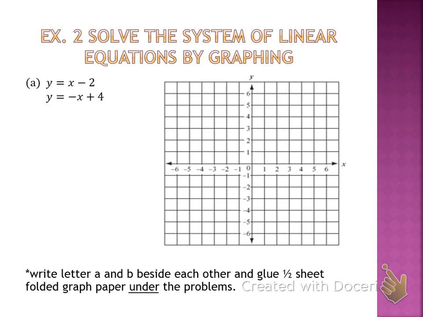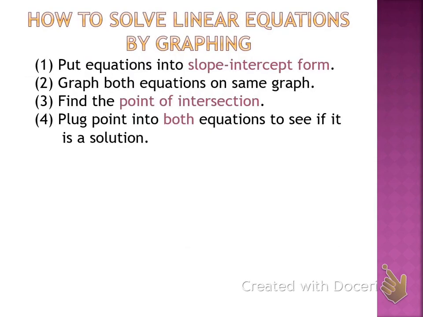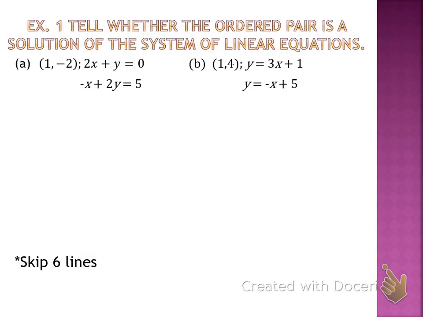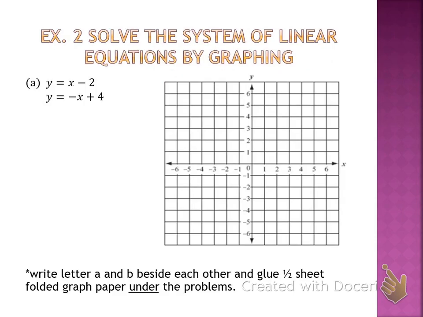But what are we looking for? What is the solution to a system of equations? If you did not add the point of intersection to the definition, you need to add the point of intersection. If you go back to that very first screen, the solution of a system is the point of intersection. So looking at the graph you just put on your graph paper from Desmos, what is the solution to letter A? What is it? 3, 1. I need an ordered pair. 3, 1. Is that not the point where the two lines intersected?